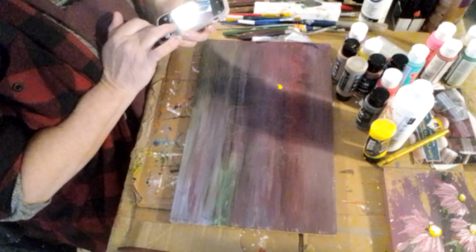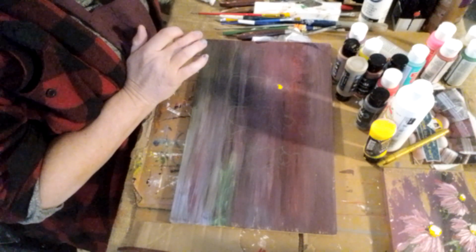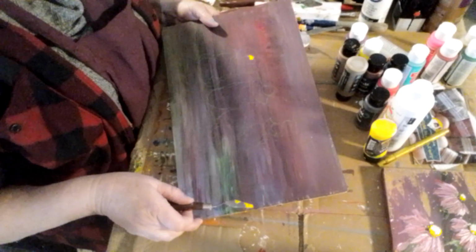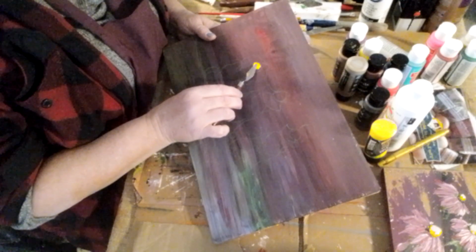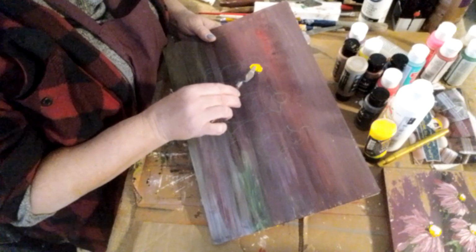Let's see here. And it may or may not stay up, so I may have to reach over and pop it again and have it stay up. But I want to keep the values kind of what they were in my reference. All right, so I'm just going to be putting on now. The yellow is a little thicker bodied paint, which means it's just thicker.